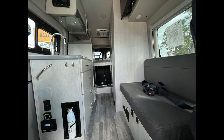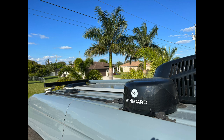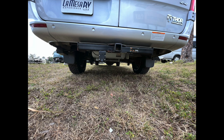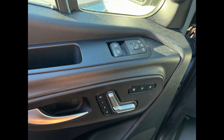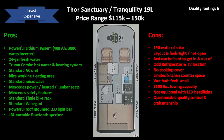However, there is a nice working and eating area behind the driver's seat, and Thor added some nice extras such as the portable Bluetooth speaker, the roof-mounted LED light bar, the roof-mounted Weingard, and the Thule bike rack. It should be noted that the 3500lb tow rating is lower than its competitors, and some people have expressed concerns over Thor's quality control. I really liked that Thor chose to option the Mercedes platform with power-heated lumbar seats and the driver's assist safety features, but was disappointed that they did not check the box for the LED headlights. In summary, this RV did not meet my layout criteria, but it did have a great lithium power system and is a very capable off-road adventure RV.